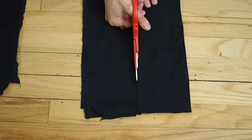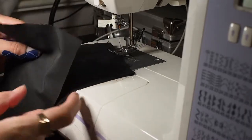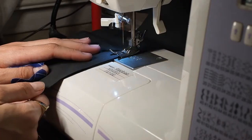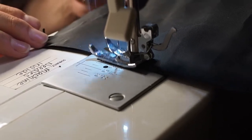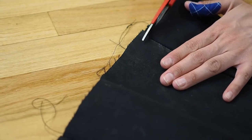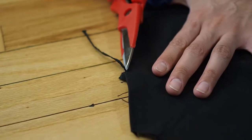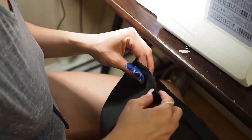I cut four rectangles — those are going to be the sides of the bag. I'm sewing them together one by one, adding a rectangle right sides together using a simple back stitch. Once they're all sewn together you have a nice panel of four rectangular shapes. I'm trimming it back to keep the sides really seamless and straight — I had a little extra fabric so it was pretty forgiving.